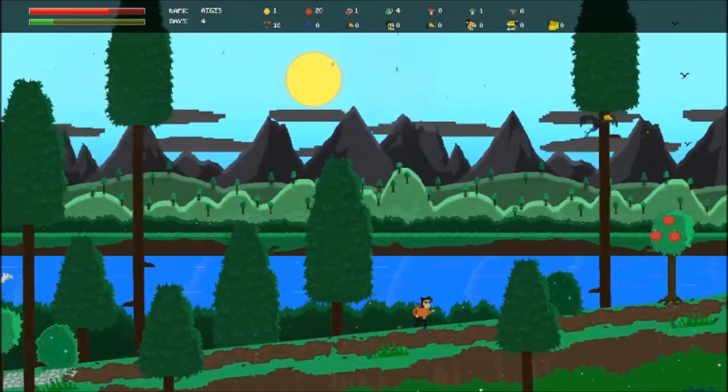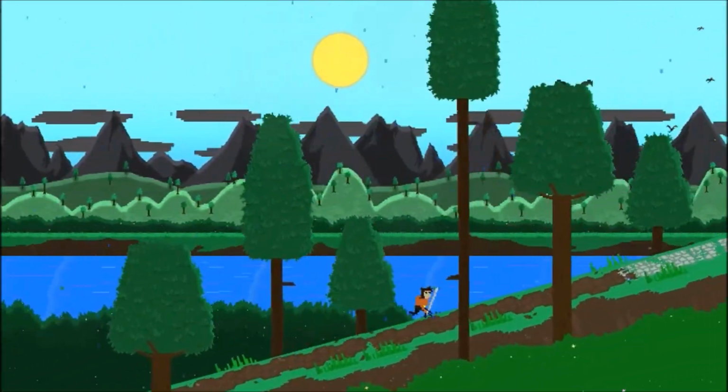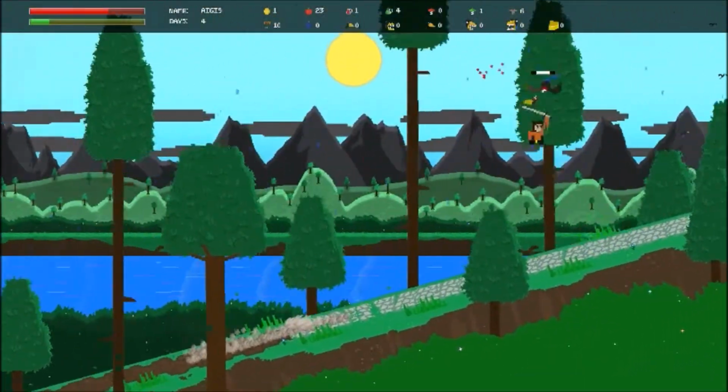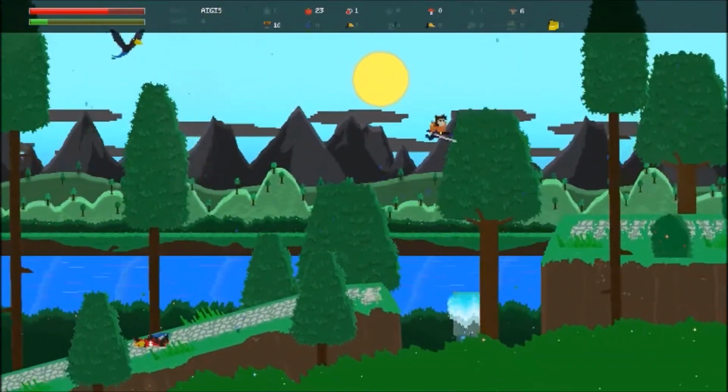One thing you'll see or hear coming up is that when you press the menu button, the music really slows down, and I really like that effect. I just think it's really enjoyable. It adds that little bit more satisfaction. Here I kill a crow, and it's the most satisfying thing ever.